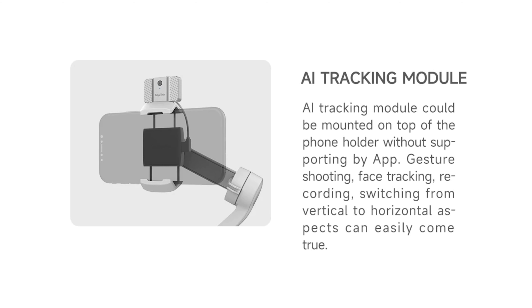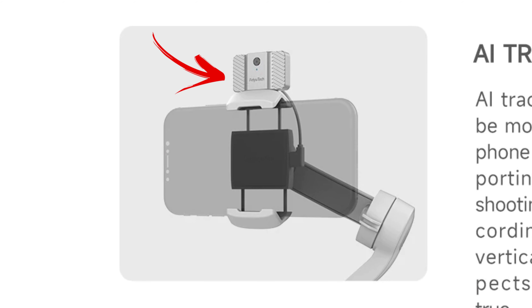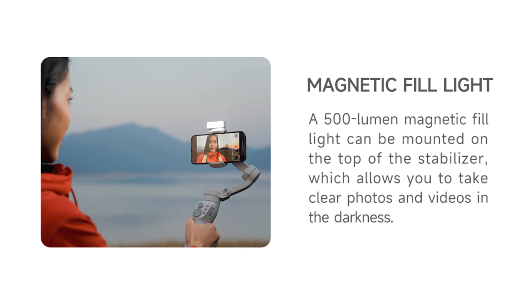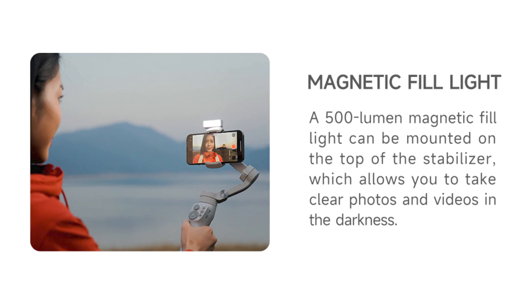That tracking does a really good job as I drive off here into the sunset. And speaking of tracking, they also offer a hardware-based AI tracker that attaches to the top — which I didn't get to test — but it looks very cool and would allow you to use tracking with any app. You can also optionally attach an LED on there as well, and they both attach via magnets.